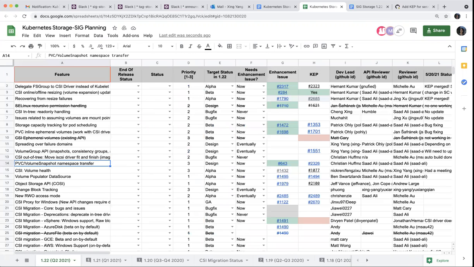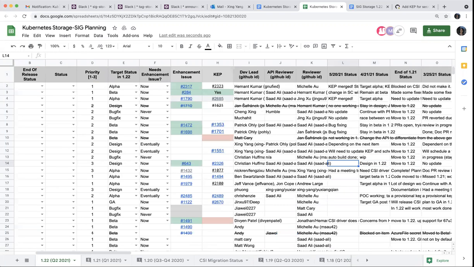Next one, PVC volume snapshot namespace transfer. Christian? Yeah, unfortunately, I have not done anything on this, and I'm going to have to relinquish it back up to the community. Oh, are you saying you're not going to be owning this anymore? Correct. It needs a new owner, unfortunately. Do you have a cap out? Yes, there was a cap that was the work of a couple of other gentlemen that I was attempting to continue, but I have not been able to review it or address the CSI secret issue that was discussed in the one meeting that we had since.